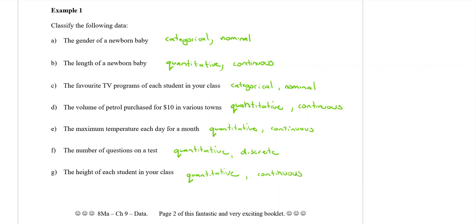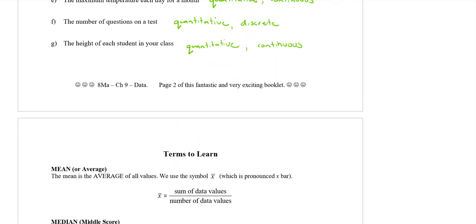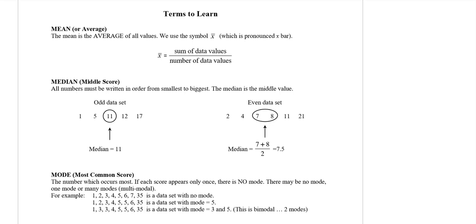Okay, so there's a few questions like that that are going to be in your work in a minute, but that's the main idea there, that you can just use those names to correctly describe the data that could be collected on a survey. Okay, moving on though to the next section, which is on finding, we call this finding the central tendency of our data, the measures of central tendency. And there's a few definitions here that you need to know. So let's go through them.